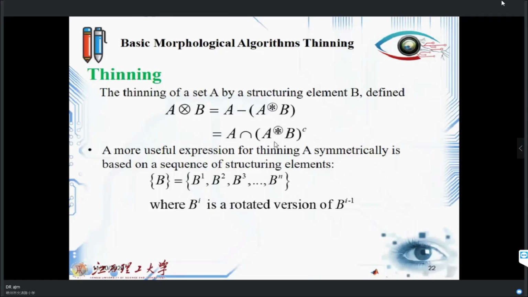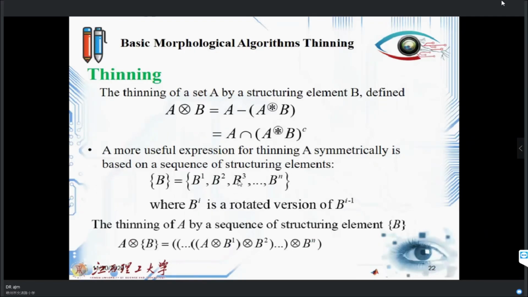A more useful expression for thinning symmetrically is based on a sequence of structuring elements, where we can see the sequence of SEs B1 to Bn in this formula.